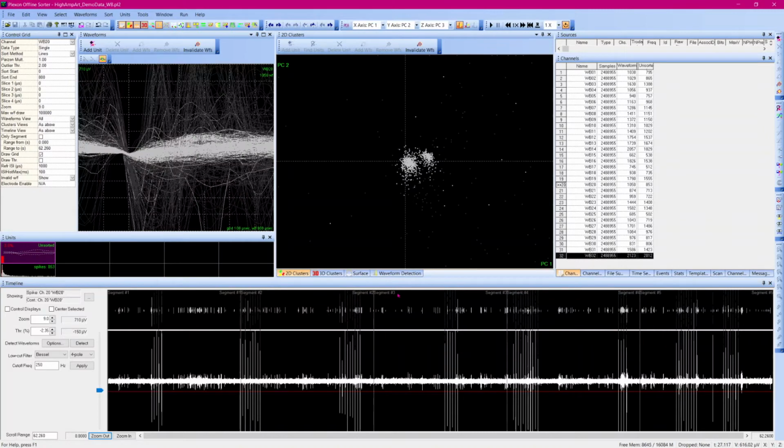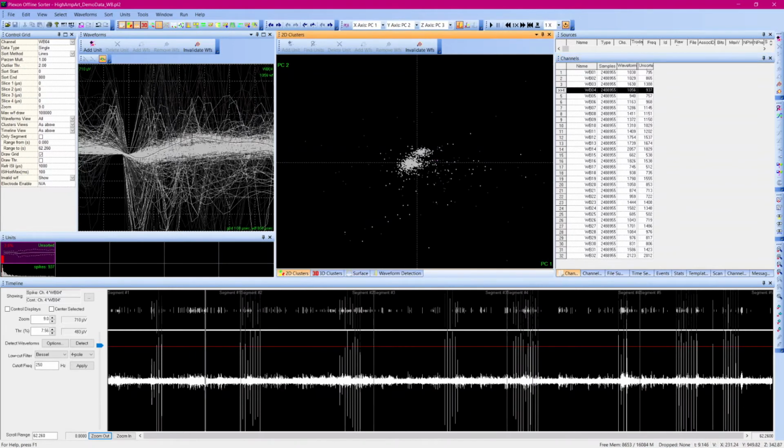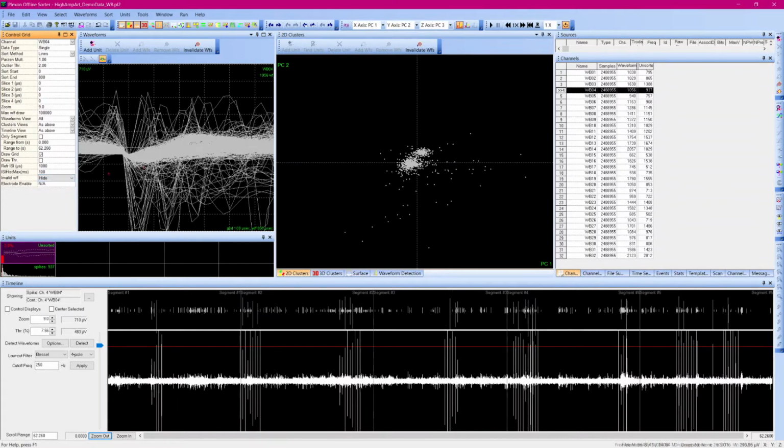After applying this tool, many waveforms become a darker gray. These are the invalidated waveforms that were classified as artifacts. We can also see the clusters were recalculated and that there is indeed a spike unit on this channel. In the control grid by Invalid Waveforms, you can hide the invalidated waveforms. Now it is very easy to see that there is a unit in the waveforms view, but that we didn't remove all the artifact waveforms.